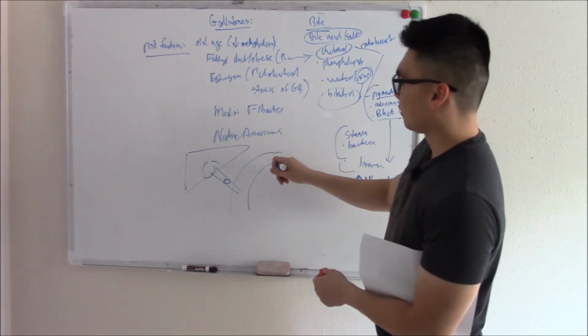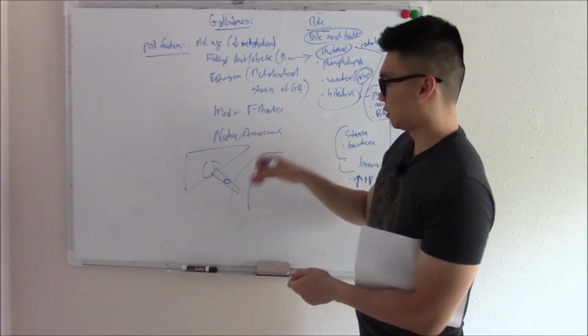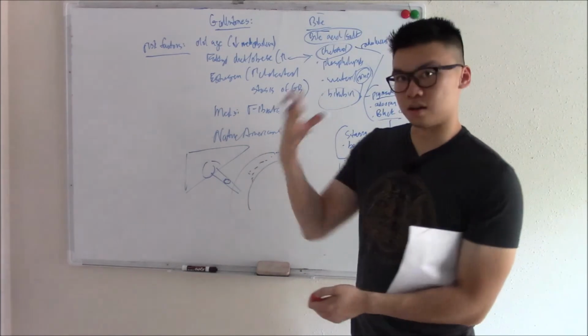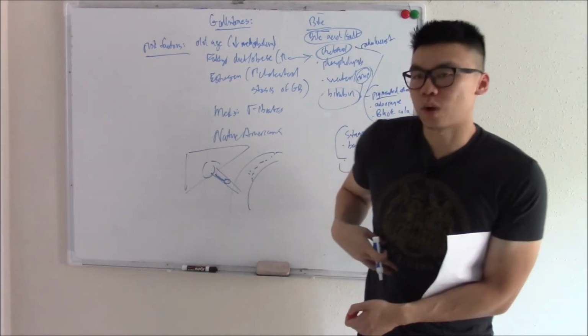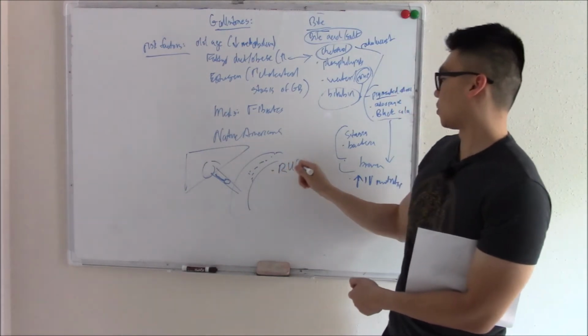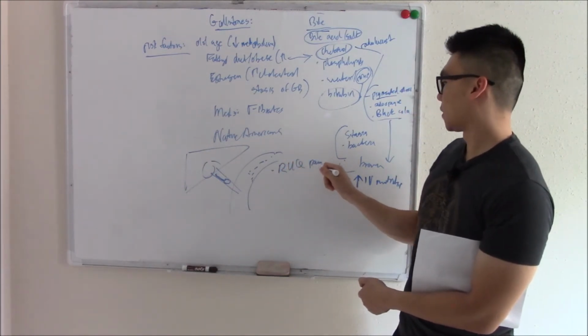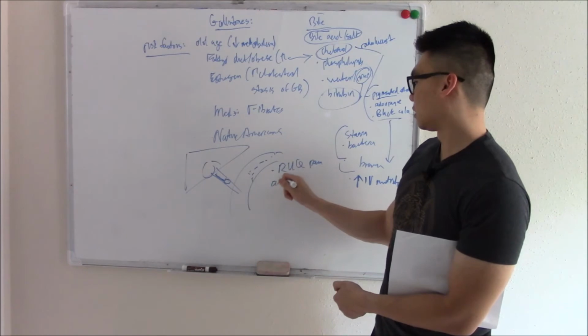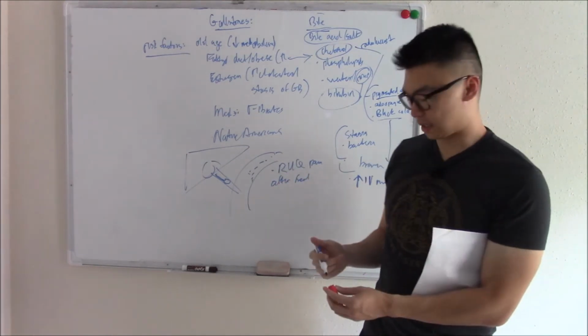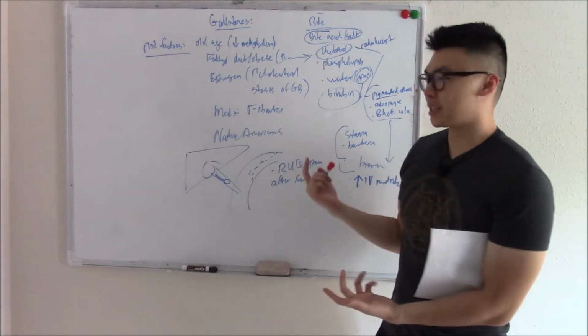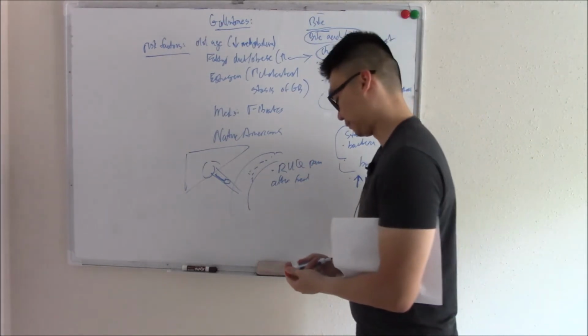And every time you eat food, especially a fatty meal, it'll release CCK and tell your gallbladder to contract. And it'll contract against that stone. You get pain. Right upper quadrant pain after a meal, especially a fatty meal. All right, that's the classic presentation. So then you're thinking, oh, maybe they have a stone.